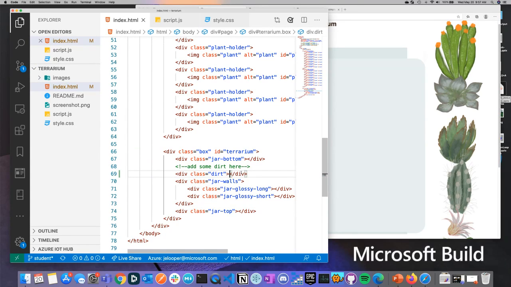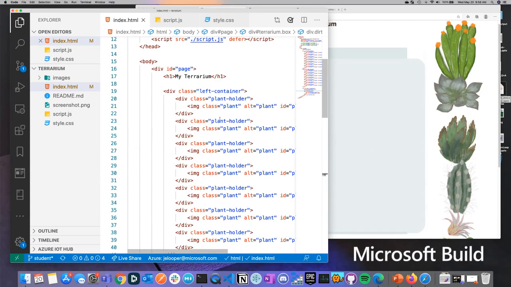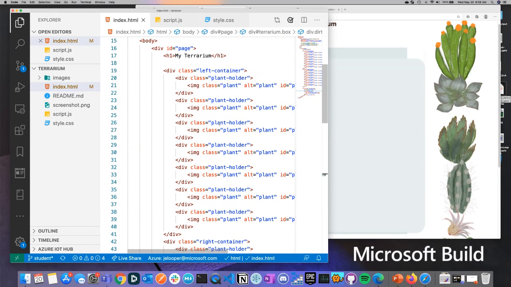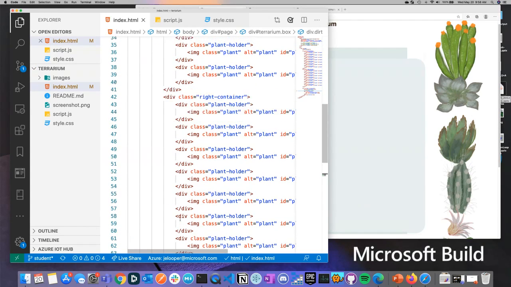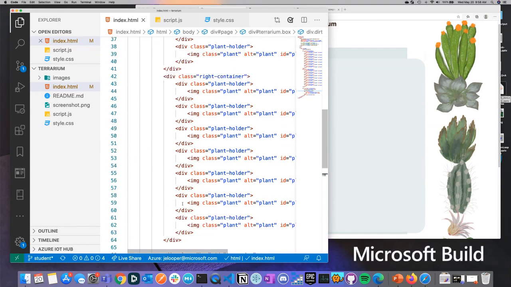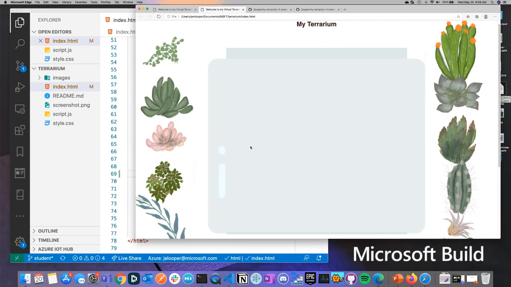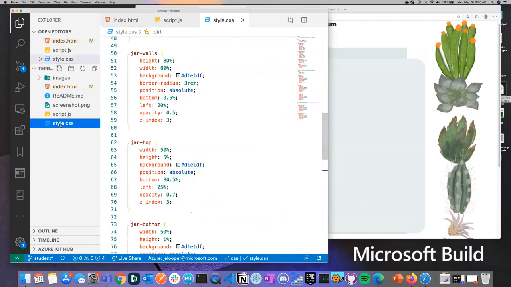That's all we need to do, because what we have here is in the HTML, we have just the H1. Sorry, I should start at the top. We've got some links included here. We've got our style sheet and our script.js file included. We have an H1, which is important for your web page. That's your title tag. And then we have these rows of plants. We have a plant holder here on the left container, a plant holder on the right container, and then we have this terrarium that's built right here. So we just added a little div here that is going to be full of dirt. But if you refresh, nothing happened because we haven't styled it yet. So let's add some styles.